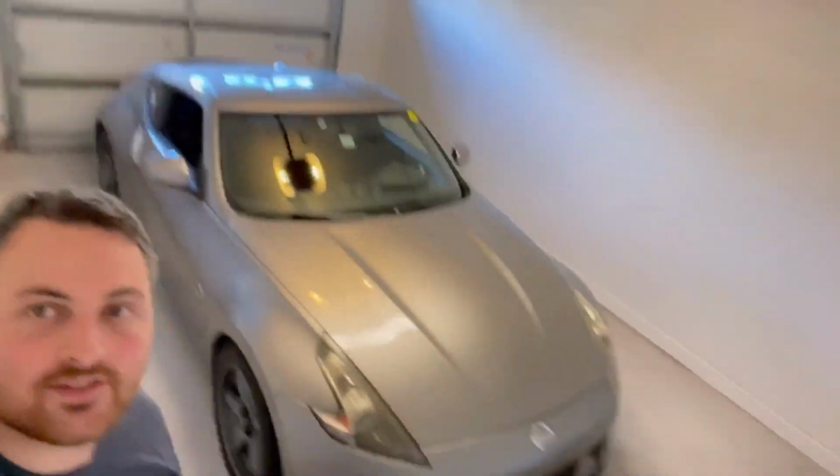What's up, guys? So I have some really cool news to share. I'm actually in my new garage. Check this out. You can see my car's pulled in. It's just a standard one-car garage at my apartment, but there's plenty of room.